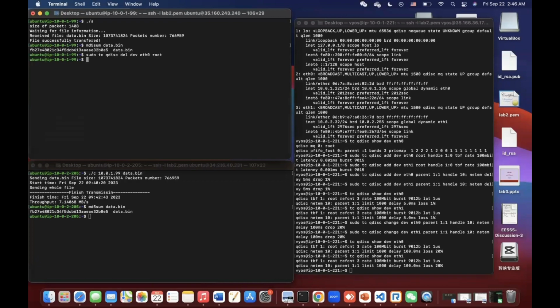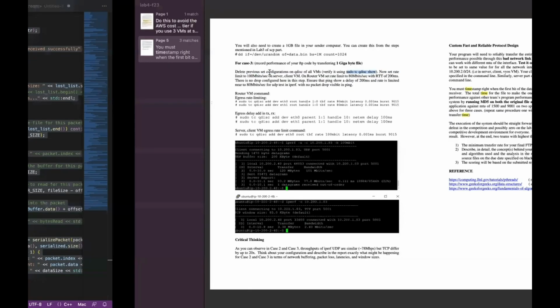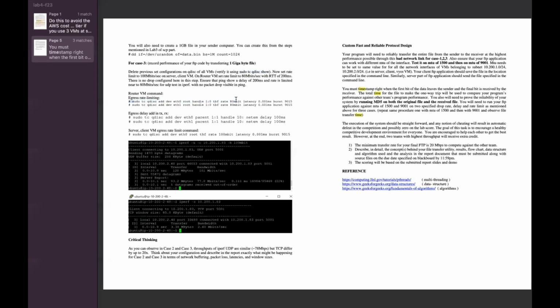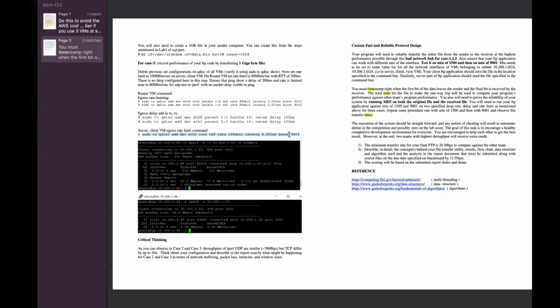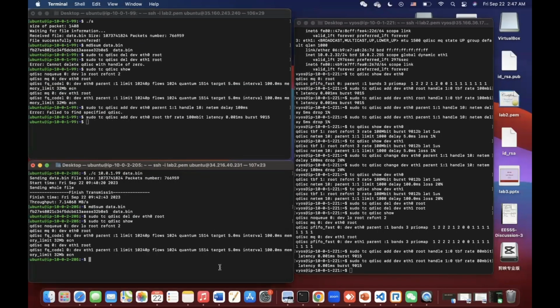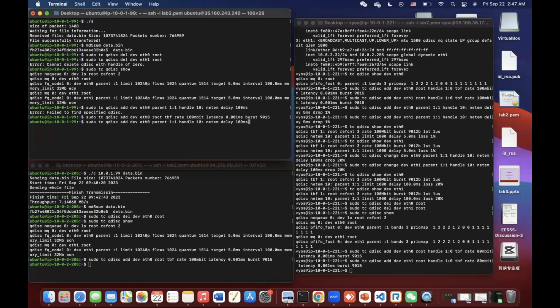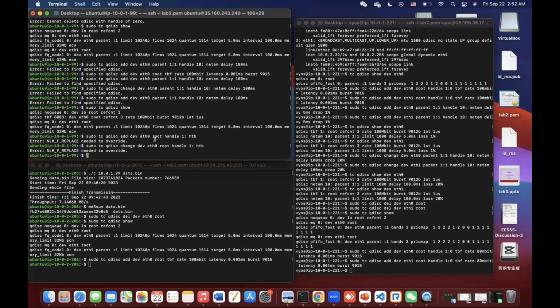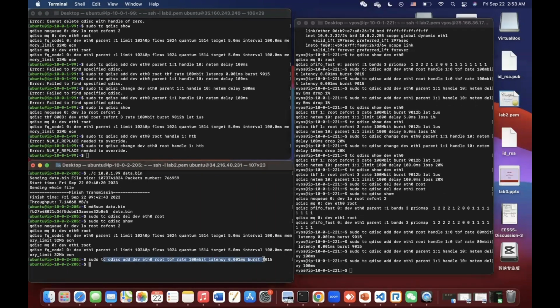And let's delete the rules right now. Check. And add new rules on the router. Add egress rate limit on server and client, and limit the link speed. No, I'm sorry. And add 100 milliseconds to the link. I'm sorry, I shouldn't add the parent rule in the server. I should add it in the router. Yes, and I have added the limitation here and the limitation of the link speed here.